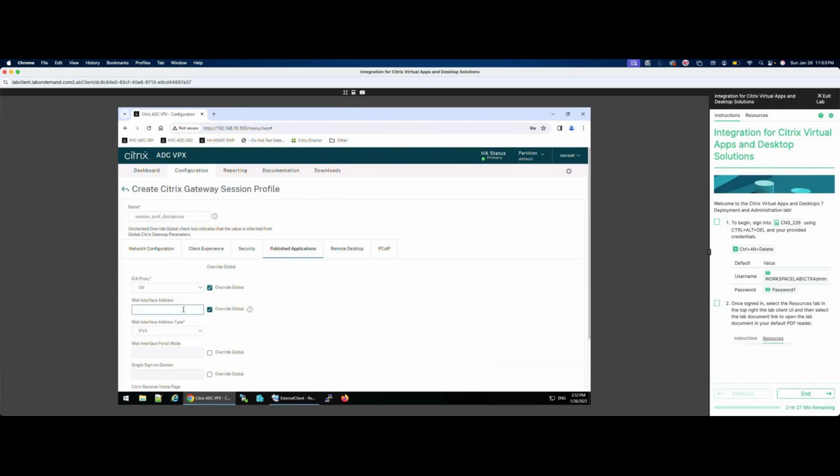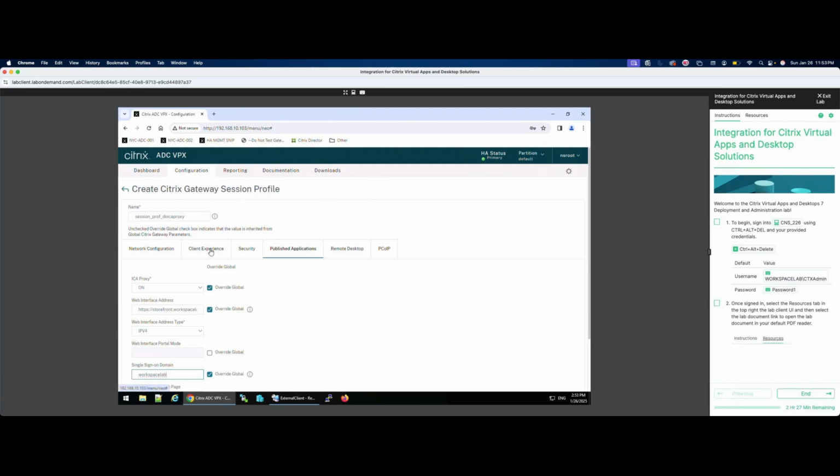And override the web interface, HTTPS storefront.workspacelab.com/citrix/store-1web. Okay. And your single sign-on domain, workspacelab, right? This is under your secure published applications.